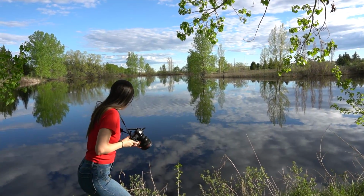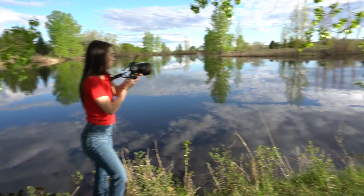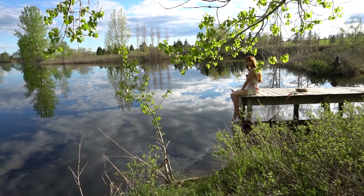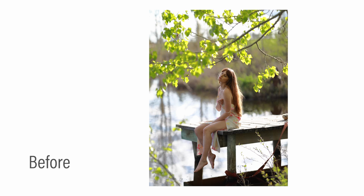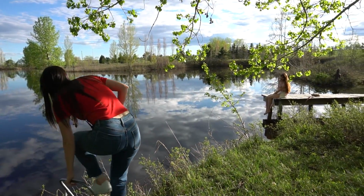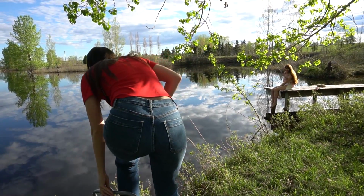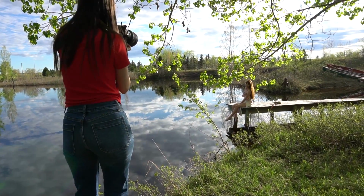Okay, I'm going to try to not fall. Yes. That's so pretty. Not sure if I can. I'll be fine. If I feel like it's not stable and I'm falling, I can do this.